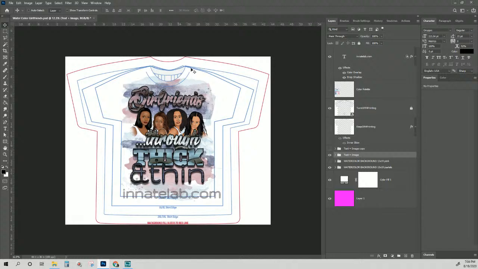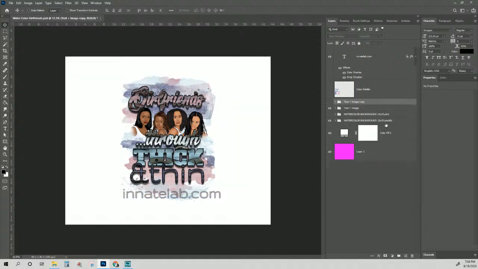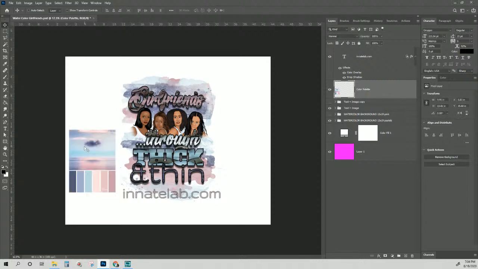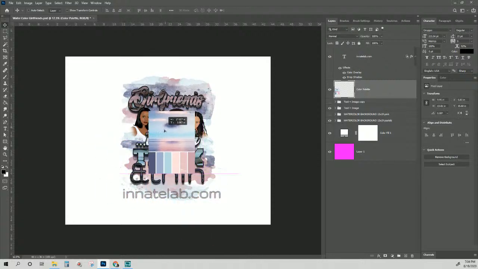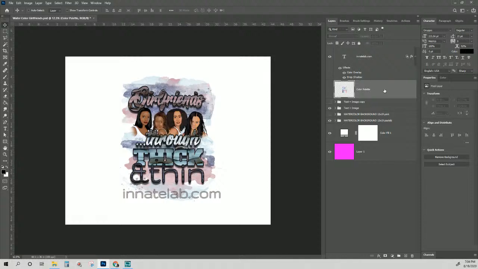All right, so it's not quite 13 by 19 yet. It's just kind of in a 13 by 19 orientation. So let's change that. I'm going to take off the all over guidelines here because we don't need them anymore. We're going to break this down to 13 by 19. And if I want my color palette for future reference, I'm going to put it here, but I'm just going to turn it off.